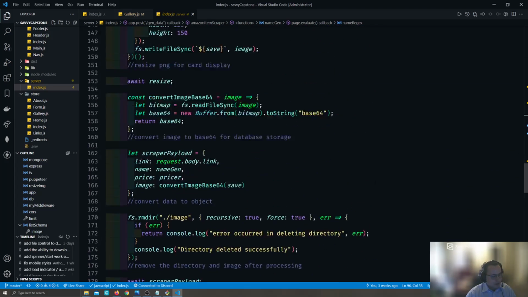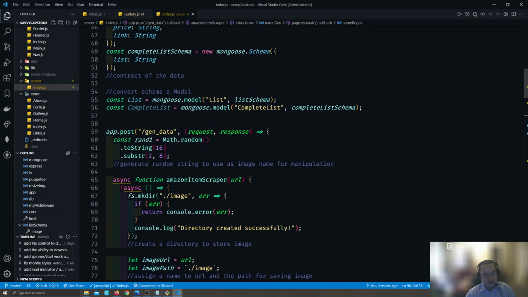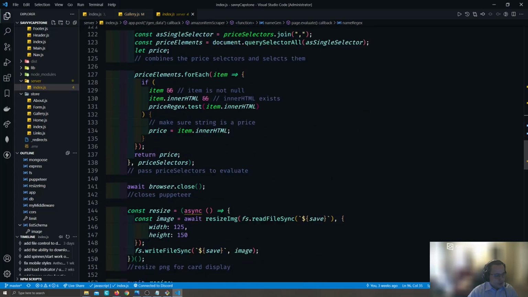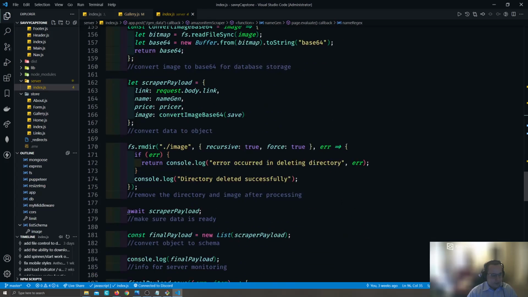Just a couple more things about the nature of Puppeteer. Obviously, because I'm using a scraper, when I'm getting these images, they are in PNG form. And we use the document store, so we use MongoDB for our backend. It's not really good practice to throw binary data like a picture into a database. So what I end up having to do was use FS to convert that to base 64, where I adjust the width and the height of the image as well, making them database friendly.